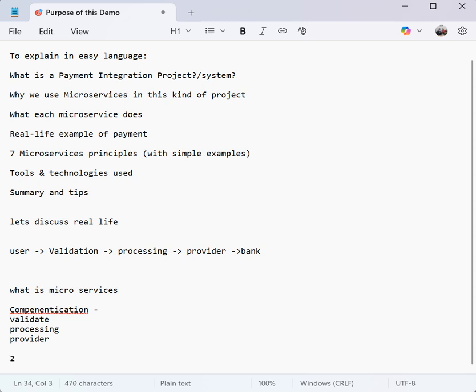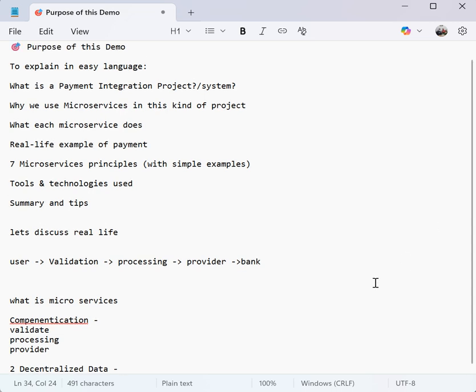Second is decentralized data. Each part has its own database or cache, no sharing. Each part has its own database. They do not interfere with other databases.